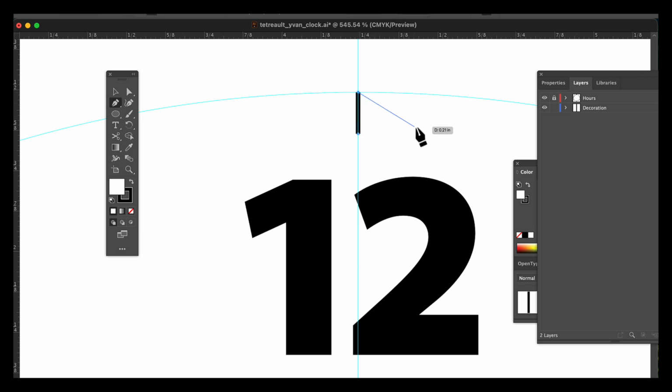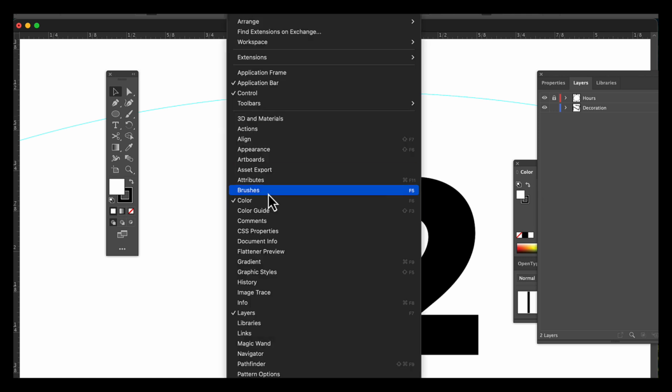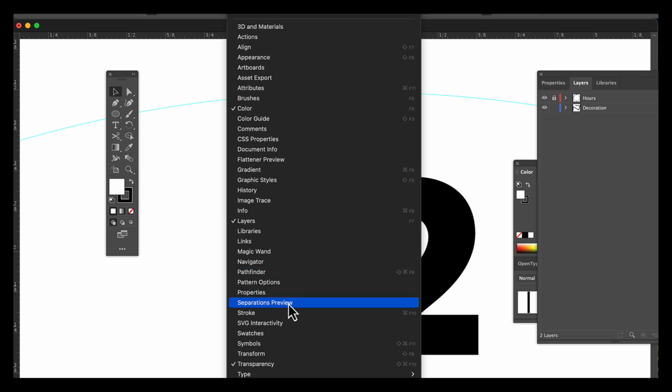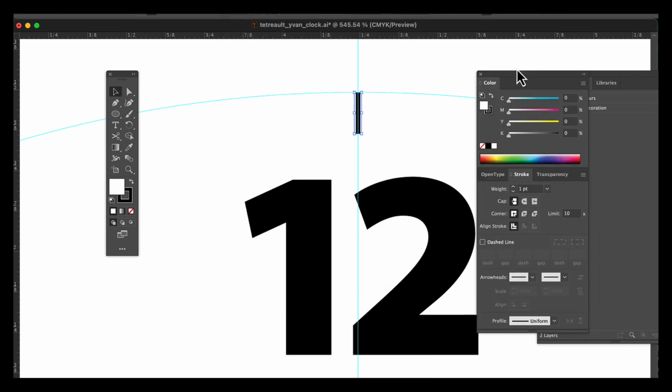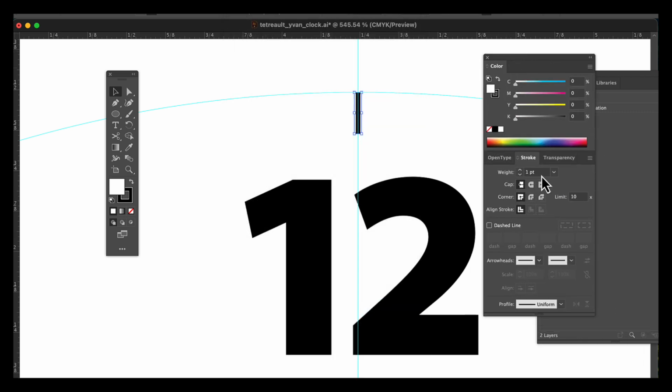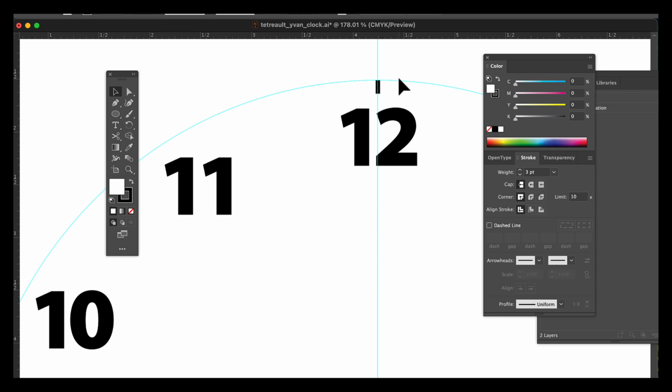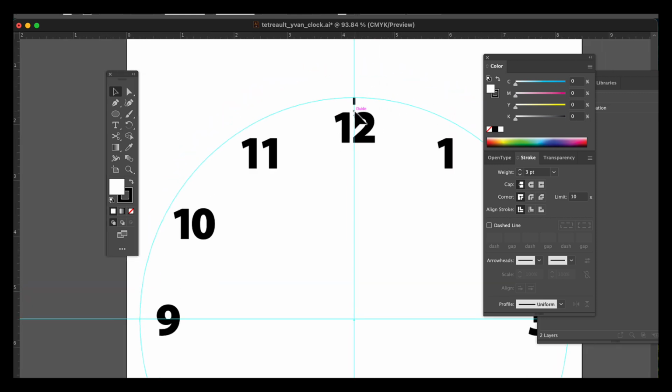and go to the very edge of my clock, and if I keep going like that, it's going to keep going, so I don't want to do that. Instead, I want to say it's the end of my path by pressing the Return key. Now I could make this a little wider, so I'm going to go to the Stroke panel here, and it says it's 1 point right now. I'm going to make it a little wider by, say, going for 3 points. I think, yeah, that should be nice enough.